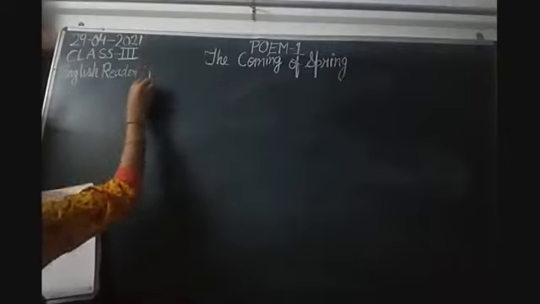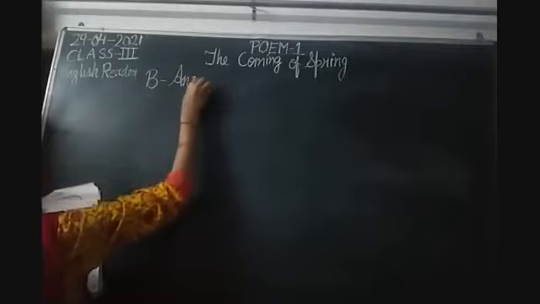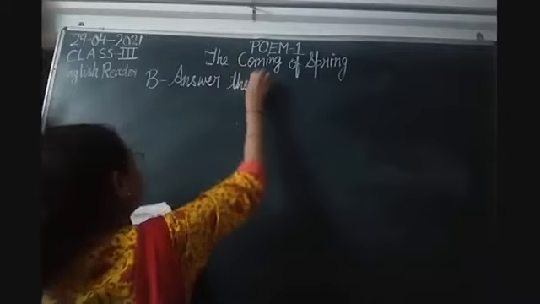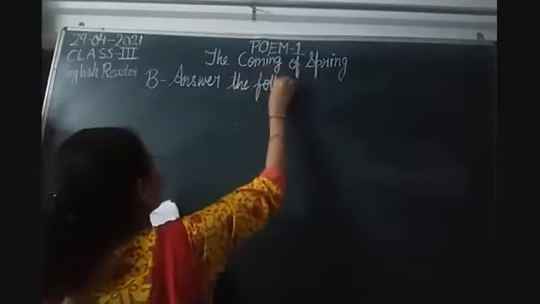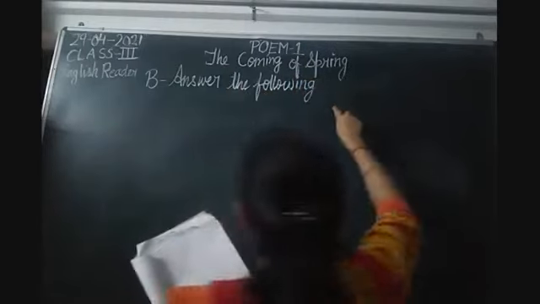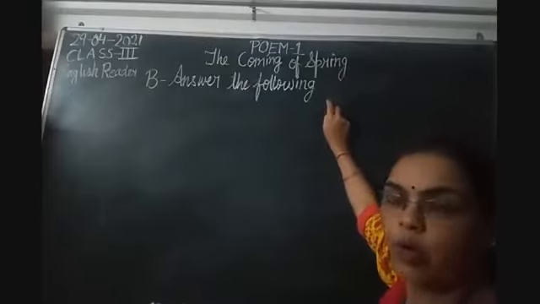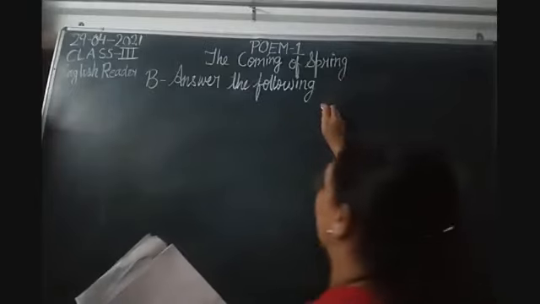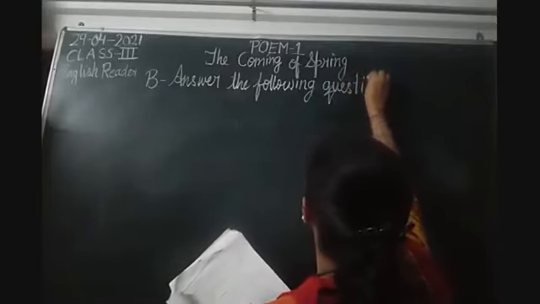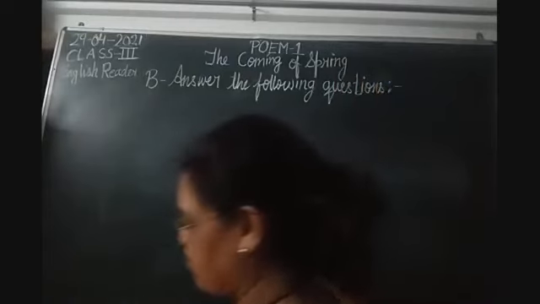Exercise B of comprehension. That is, answer the following questions. All of you please take out your notebook, students. I hope सारे बच्चों ने poem लिखी है notebook में, word meanings, meaning of phrases in exercise A. Exercise A के बाद अब हमको exercise B भी notebook में लिखनी है. So give the heading, answer the following questions. सबने heading डाली, please write. Then we'll write the first question.